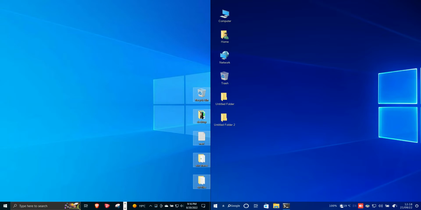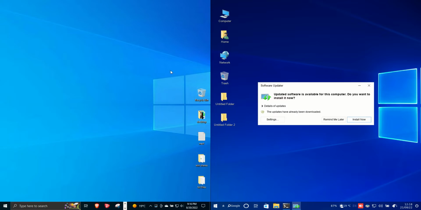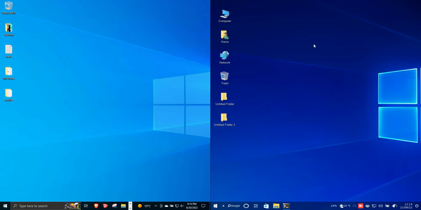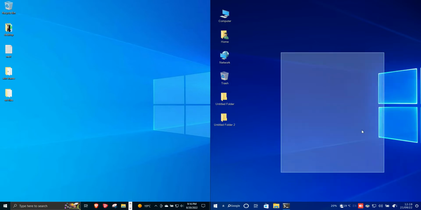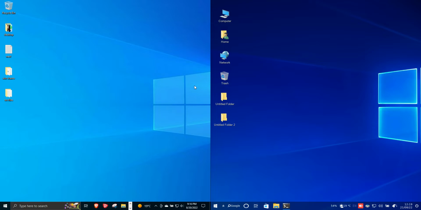Now, at a glance, you couldn't be blamed for thinking that these are both Windows 10. It does actually look quite good there. Just going to cancel out of that. We've got the same basic backgrounds there, that's easy enough to pull off, and the same icon sets as well. It's exactly the same. They've ripped it off one for one. Remember, the fake Windows is on the right-hand side here, and the real one is on the left.